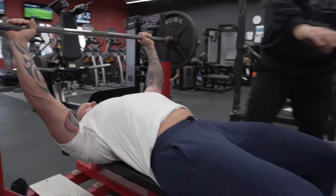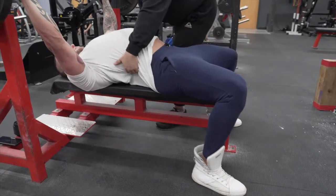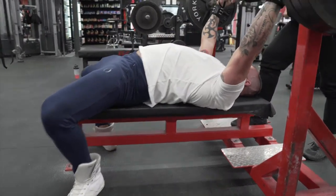And also I had him engage his back more by retracting his back on the bench, keeping his chest up, sternum high, and putting his feet back so his hips wouldn't shoot up. That way his glutes stayed on the bench, his chest stayed up, and he's able to touch all the way down to his chest comfortably and safely, most importantly.